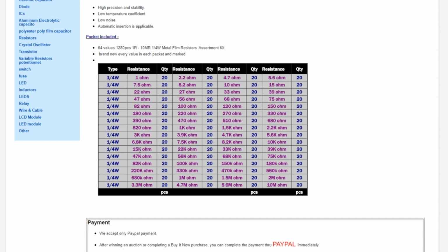So there's no 12k, for example. Let's go to 100k. It's there. So there's no 120k. In fact, 12 seems to be a number missing in quite a lot of places. We've got 10 to 15 ohms, 100 ohms to 120 ohms. So we've got it there, and then 150 ohms. So you just have to be a little bit careful, because you never know whether they've cherry-picked all the good values out for other kits and we're just getting the dross.